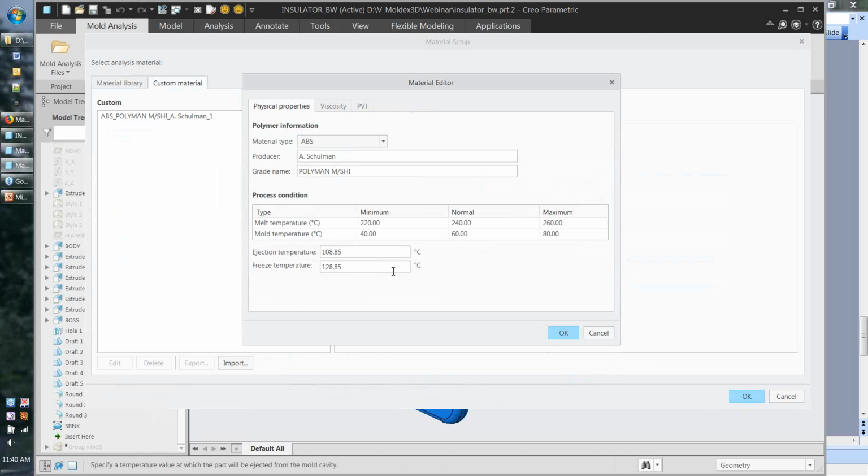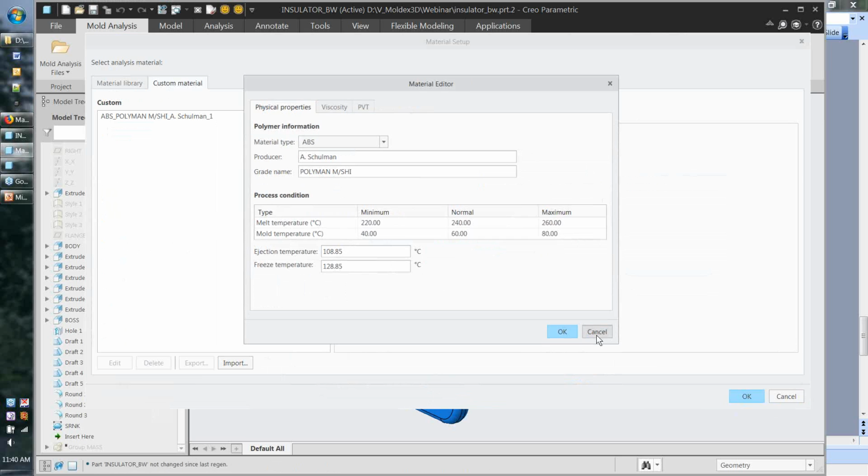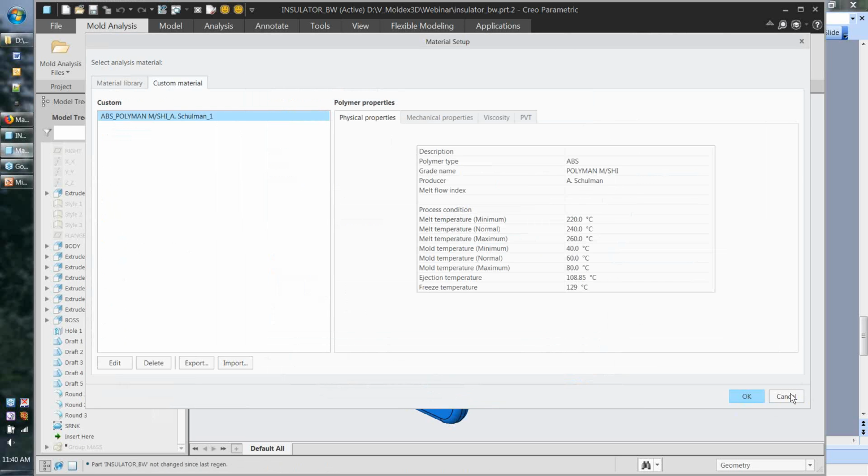You could make some changes to an existing material to create your custom material, or otherwise enter it from scratch, and then have a material that would hopefully be more in line, from a simulation standpoint, with the material that you were actually using. But the material library is very straightforward.